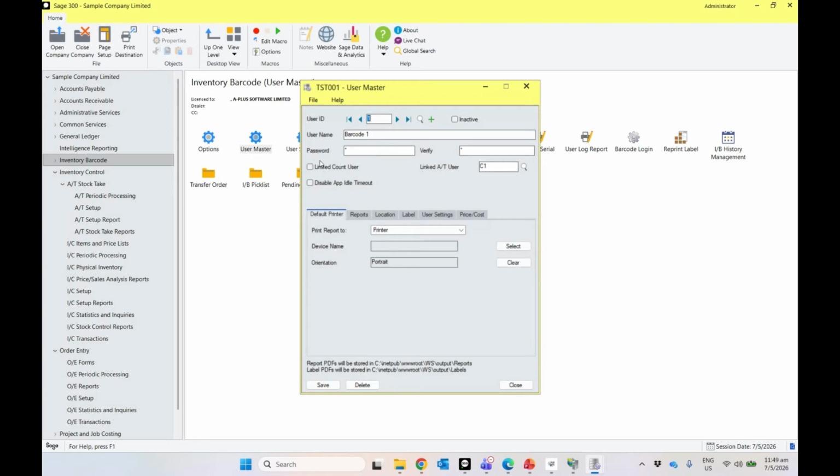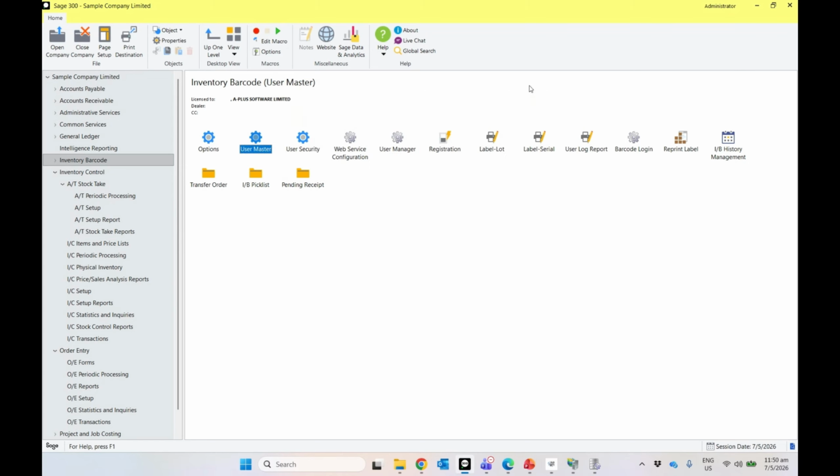So that means some of our clients will have 20 regular full users of barcode. And then on a periodic basis, maybe they would suddenly have 30 more people logging in just to do stock count. So the limited stock count user is meant for that. It's a cheaper user license, but it's named and limited only to stock count. All right, so those are just some housekeeping things that I want to highlight.